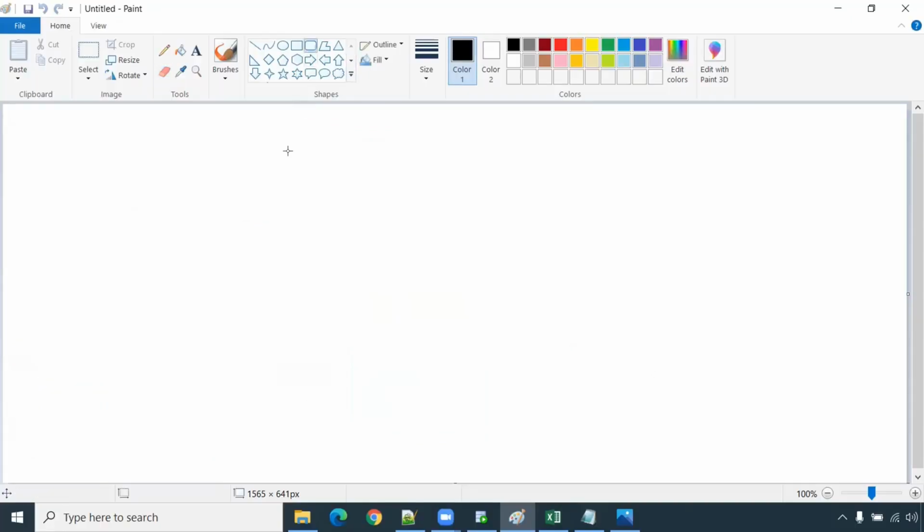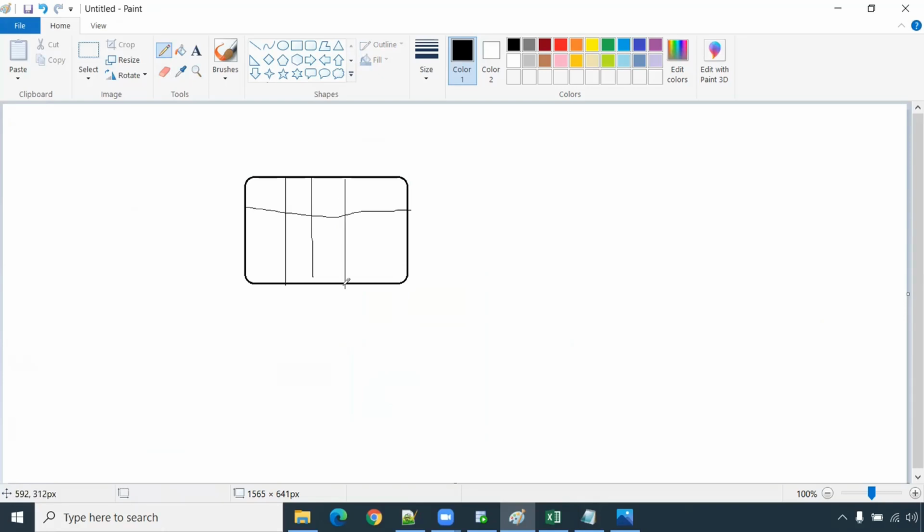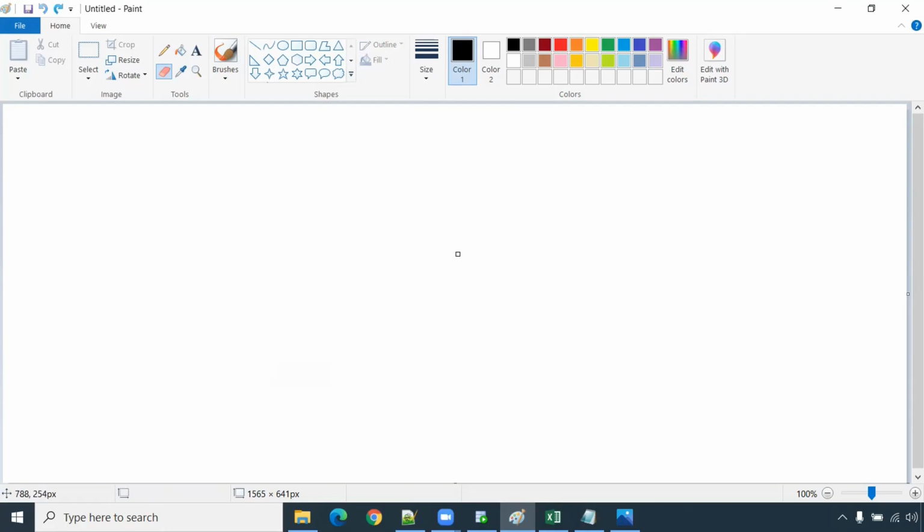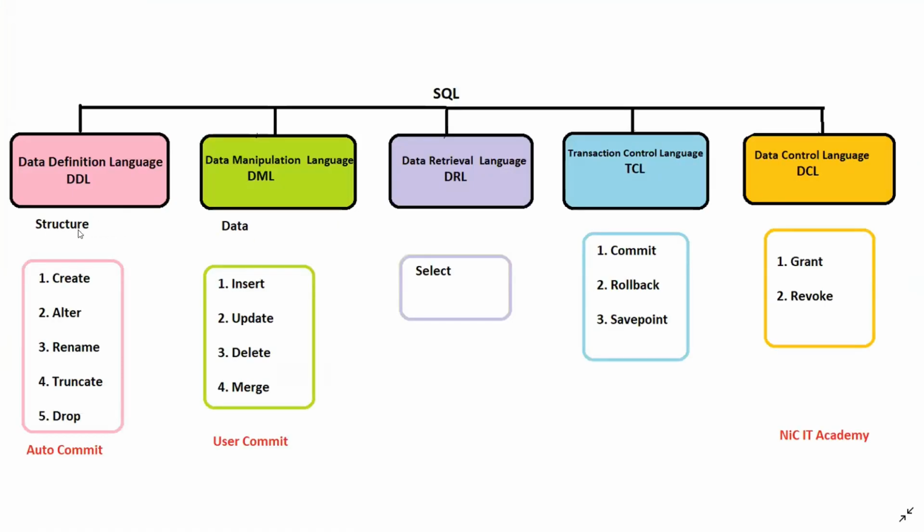Truncate means if I have a table, the data will get truncated, but it will keep the structure of the table. Drop means the data, structure, and everything will get dropped. It will erase the table. Nothing will be there. It erases all the data as well as the structure. No table will be there. That is drop. It deals with the structure of the table.